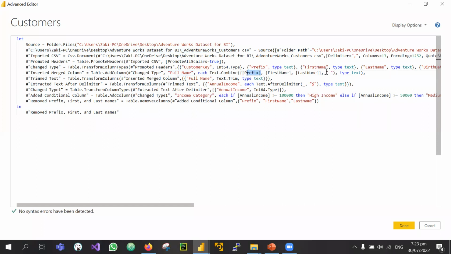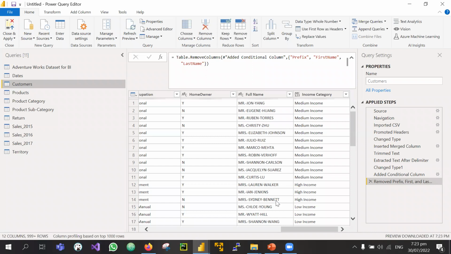And we use the space to separate these. Let's say you want to separate these three columns with the help of a dash. You can do it here, and let's see what happens. It should show me a dash. You see, Mr. and then hyphen John, then hyphen Yang.